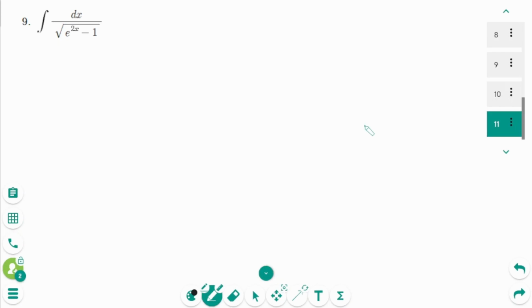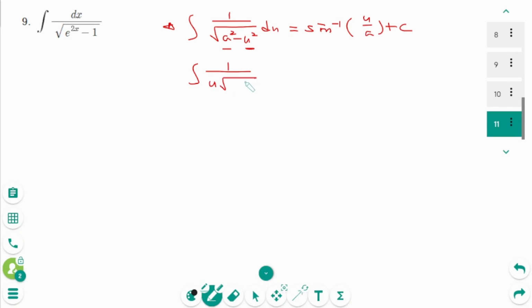Usually, when students look at this question, they think it is arcsine because there is no variable outside of the square root, as we have already said when explaining question 4. Let's compare the two formulas once again. The integral of 1 over square root of a squared minus u squared du equals arcsine of u over a plus c. A squared minus u squared means the number squared minus the variable squared. And the integral of 1 over u square root of u squared minus a squared du equals 1 over a arcsecant u over a plus c. u is outside of the square root, and inside of the square root there is u squared minus a squared. That means the variable squared minus the number squared.